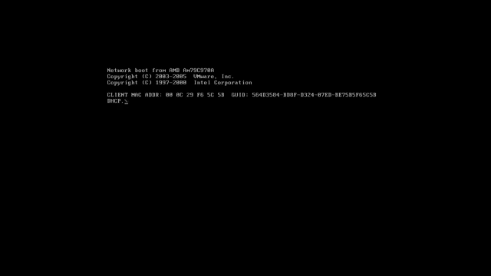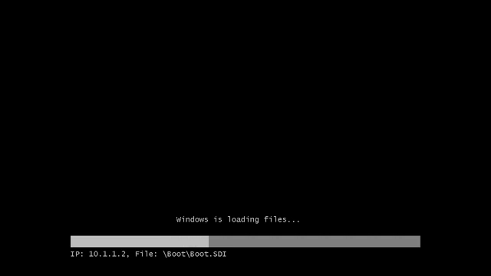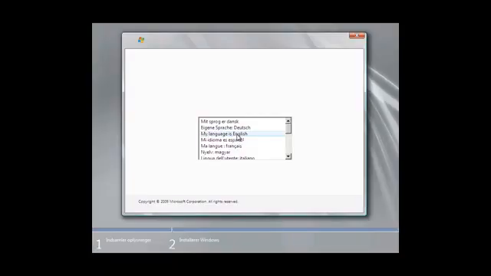You will see the computer gets an IP address from the network. It will then prompt you to press F12. Pressing F12 will cause the computer to download Windows PE from the network. The following screens look the same as the other setup methods because whether using the DVD, USB thumb drive, network, or WDS, Windows PE is still loaded to run the setup.